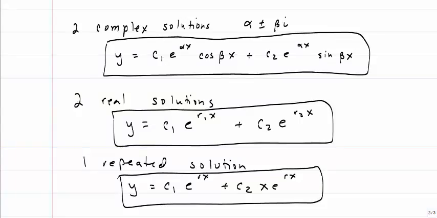So those are our three cases. If we have a linear, homogeneous, second-order differential equation with constant coefficients, these are our only three types of solutions: two real, two complex, and one repeated. Please have these memorized for the exam.